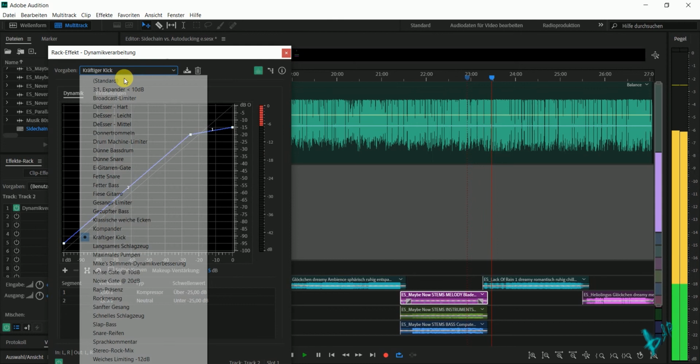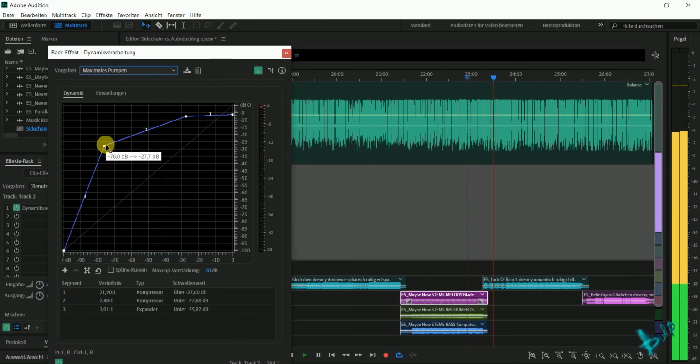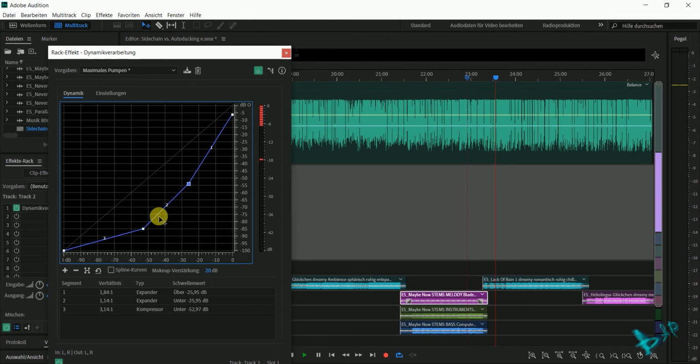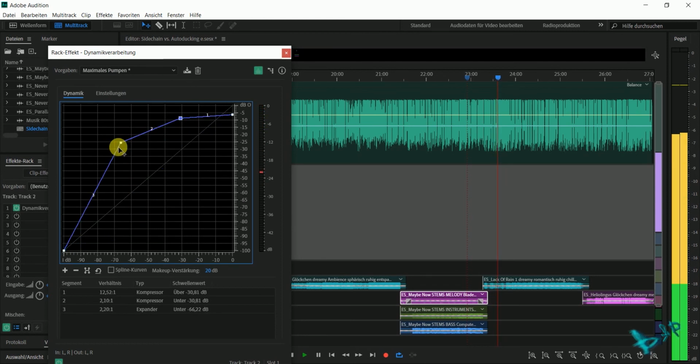What does this mean? This means basically you can give the compressor a rule set: how strong the compression of the music shall be per decibel level of the voiceover, which means how strong the reduction of the music shall be per volume level of the voiceover. Or in very easy words, if the voiceover has a volume level of A, reduce the music by an amount of B. And this for as many different volume levels as you like.